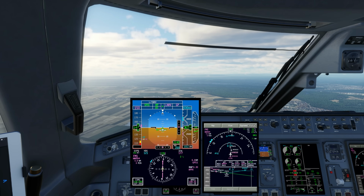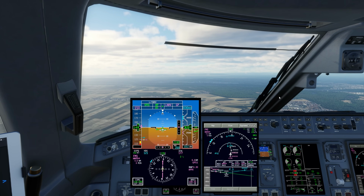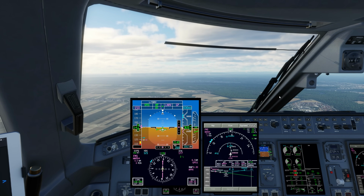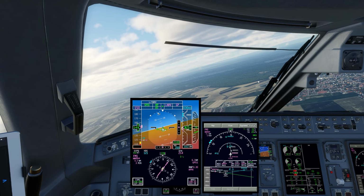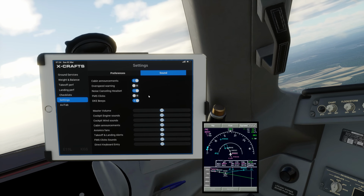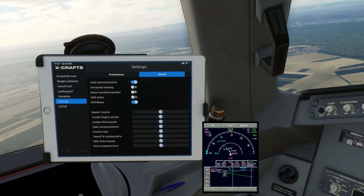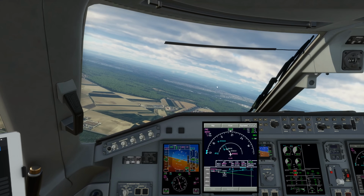Okay, we are 7 miles out. As soon as we get to 5 miles out, I'm going to set flaps 5. And at that point, we'll be fully configured for the final approach. So the LNAV VNAV indication will jump to the right side and flash. And at this point, I would also like to go and turn the noise cancelling off because I like to hear the engines when I'm landing. Just to remind you that the noise cancelling was on. It's quite a difference.